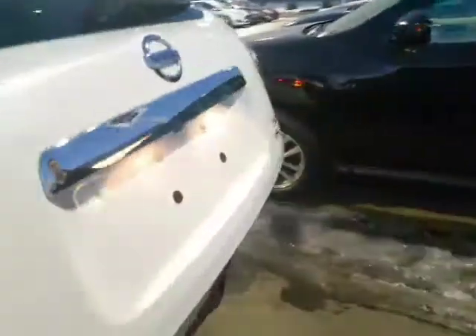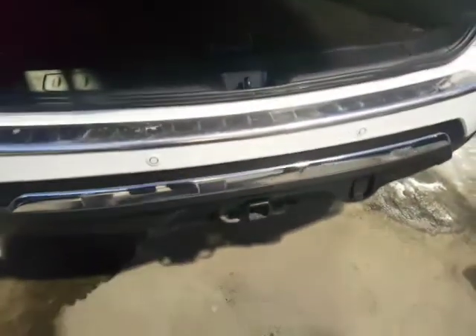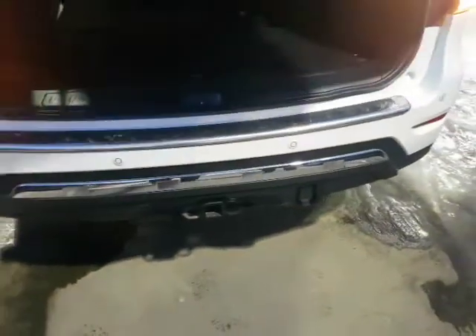And easy access just by pulling this up right here to get into the back for those seven seats. Now you've got the power lift gate — coming around to the tail end here, just by pushing the button and moving that up, you've got the backup camera right here, backup sensors as well to warn you if anything's behind you. Very easy to put those seats down here if you need the extra space. Just push the button and you're good to go. You also get the tow hitch with the SL.